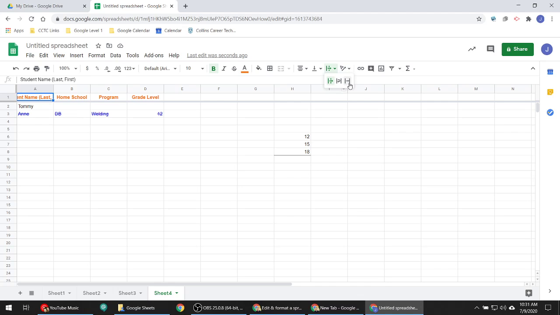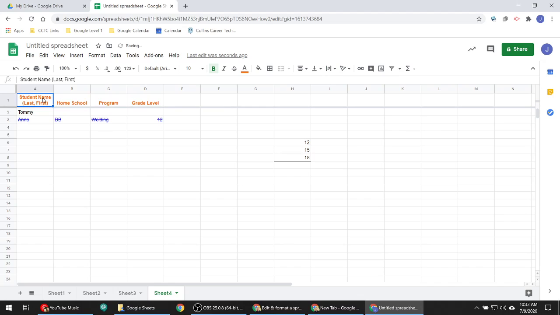I'll show you that one. Or I just want it to clip it off. What we're going to do is choose wrap here, and you're going to see it turns it into two lines, right? So now, once I've done that, you can see these are all sitting at the bottom.